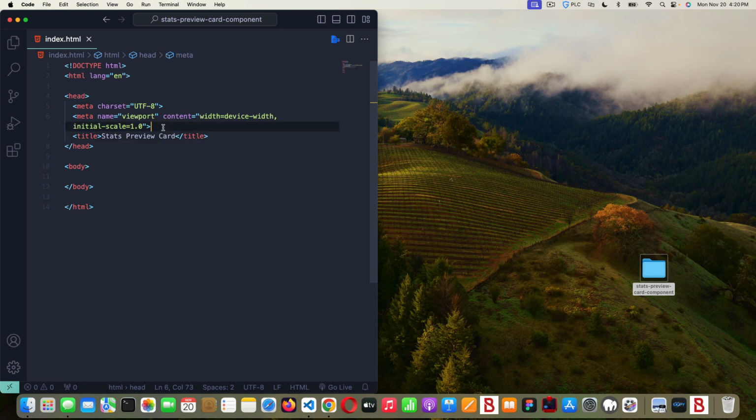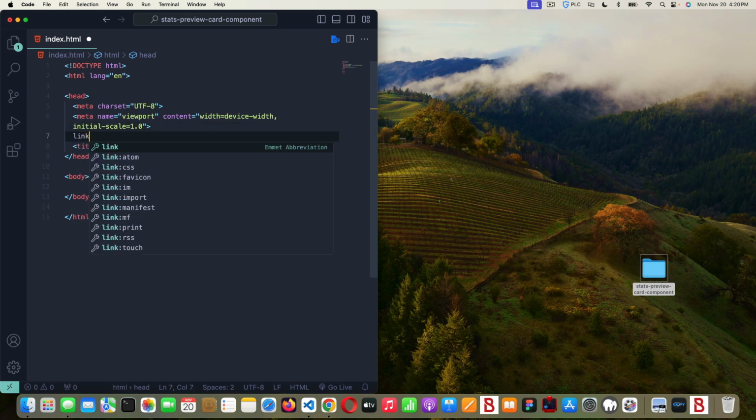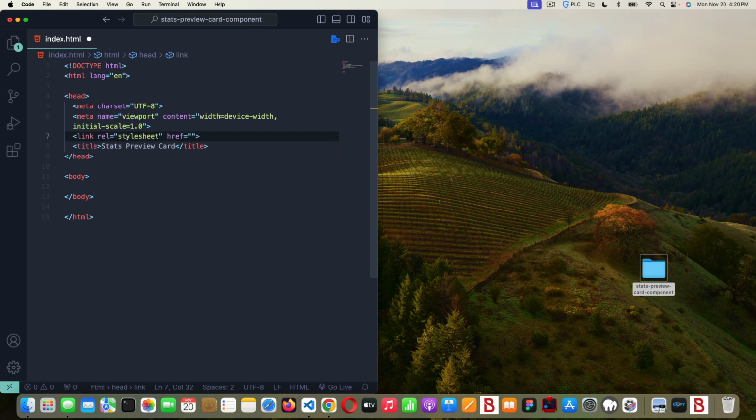And then below the last meta tag and above my title, I'm going to do the link tag and hit tab. Just type link and hit tab. These are all shortcuts with Visual Studio Code, guys. This is Emmet. It's a plugin where it completes stuff for you, where you can just type it out and hit tab, and then it'll write the rest of what you're going for. So we got our link tag. Our rel is already stylesheet, auto completed.